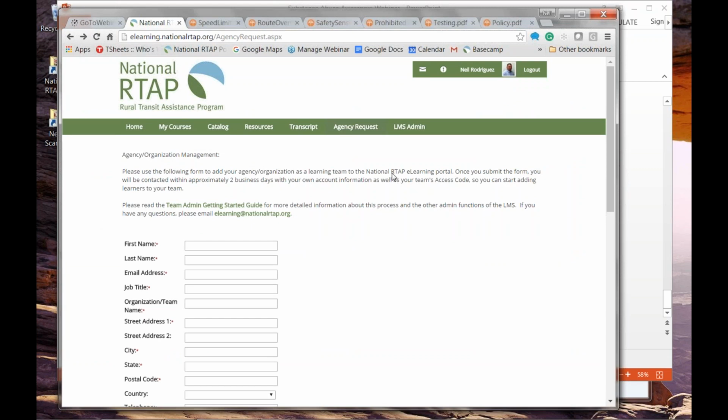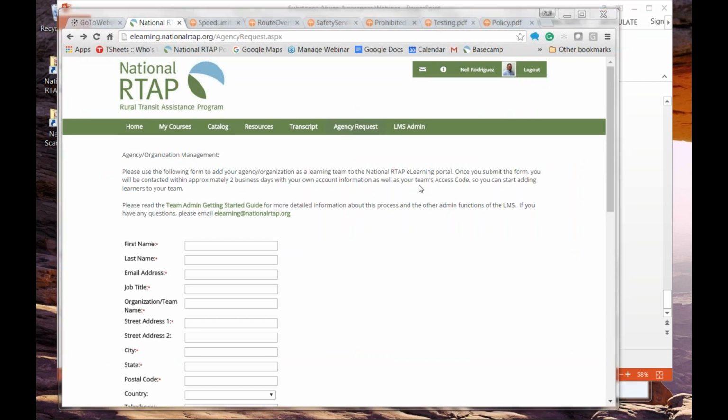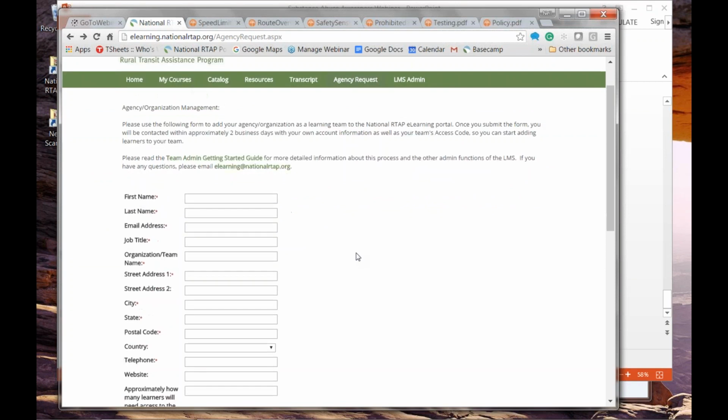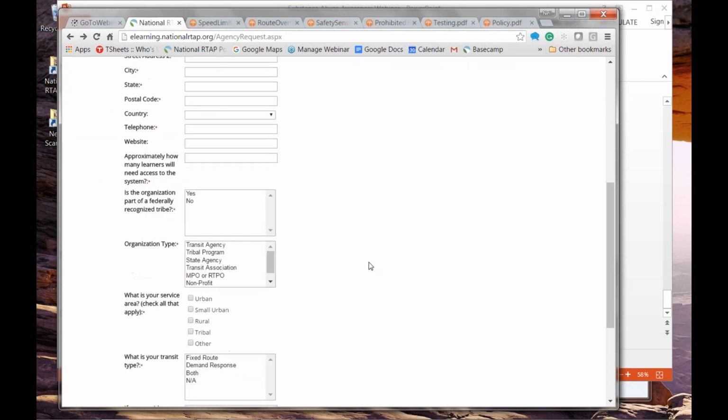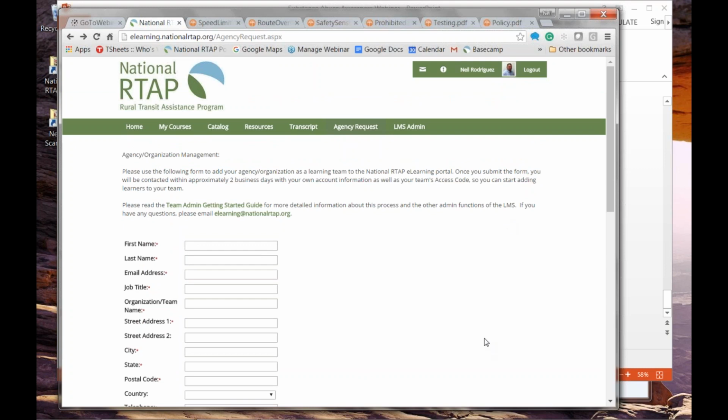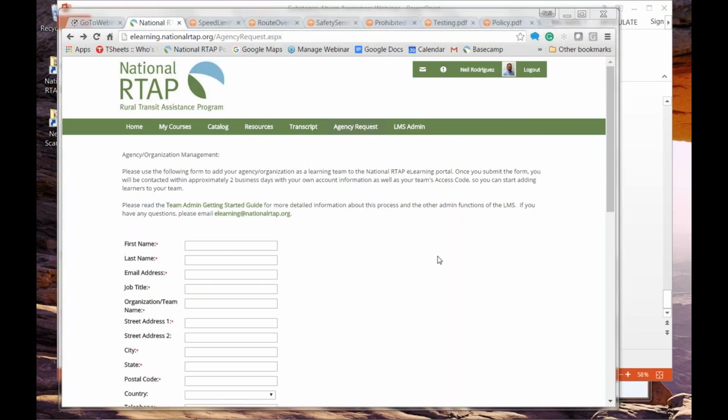Great, thank you. And I think you already addressed this, but if you aren't a member of a team yet and don't have an access code, do you just register without it and go from there? Yes, you just register without it and go from there. We can add you to a team if your team isn't created yet, and then it gets created later. Or, like I said, you can just be solo and not be a member of a team. The access code on the sign-up sheet is not required, but if you have one from your manager, you would put that in so that you could be put into the correct team.